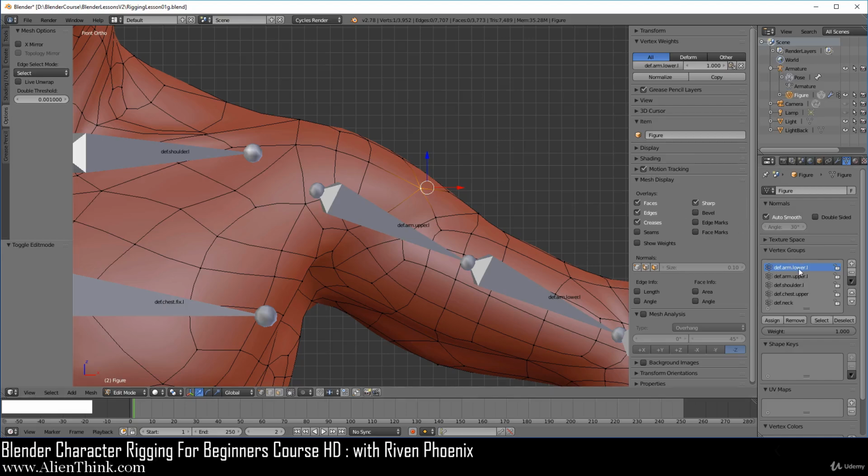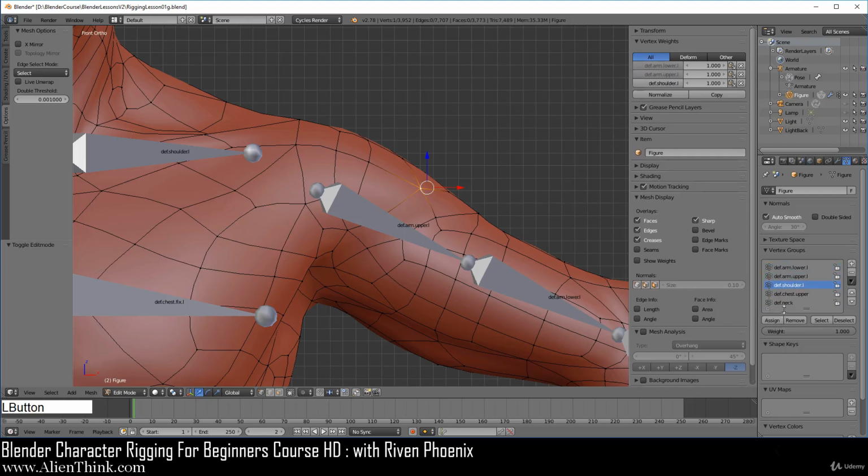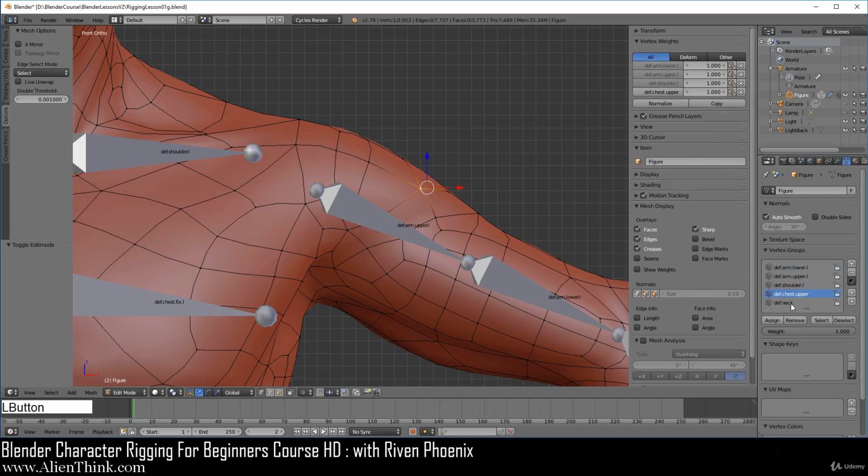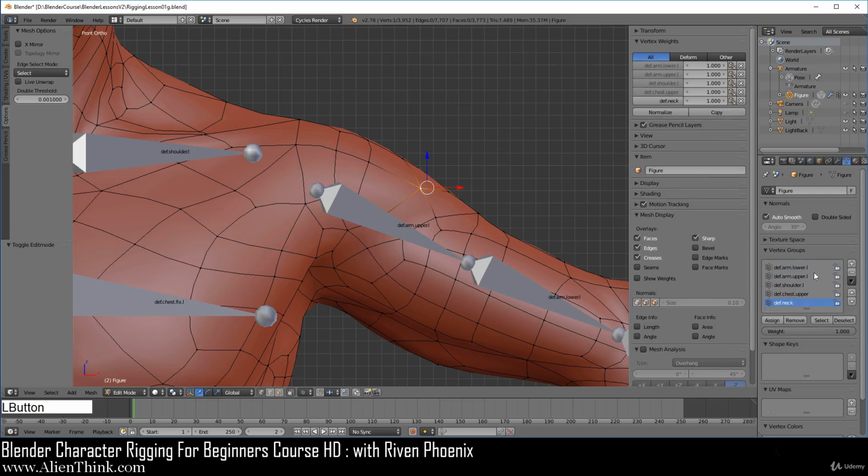Now, if you actually assign all of these vertex groups to this over here, you'll notice that it's going to show up in the same exact order that is being displayed over here. Now, when you click on this, you'll notice that it's also switching over here. This means that you can click on the vertex groups over here and it'll also switch over here.